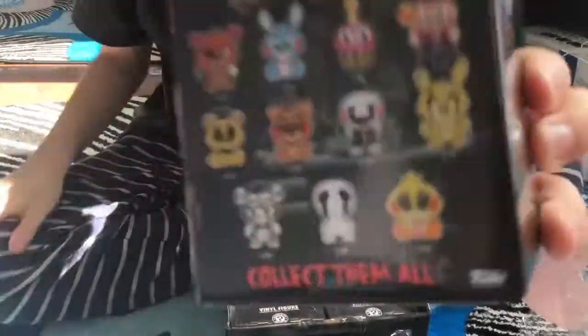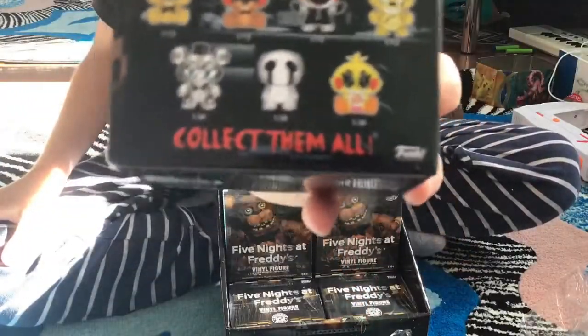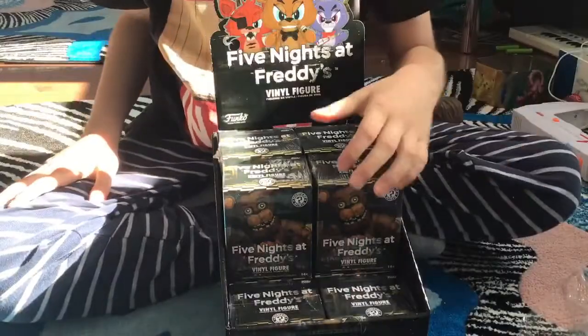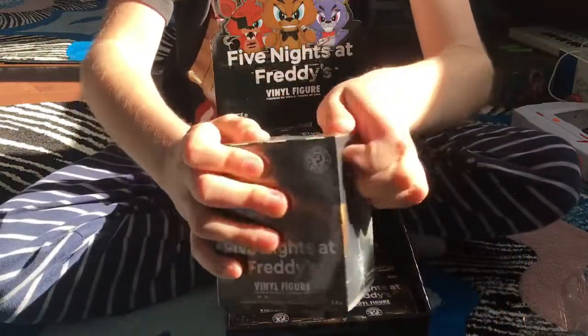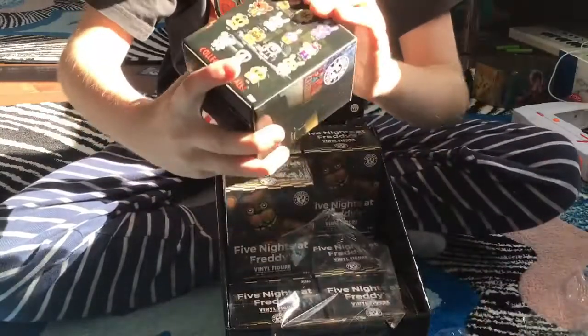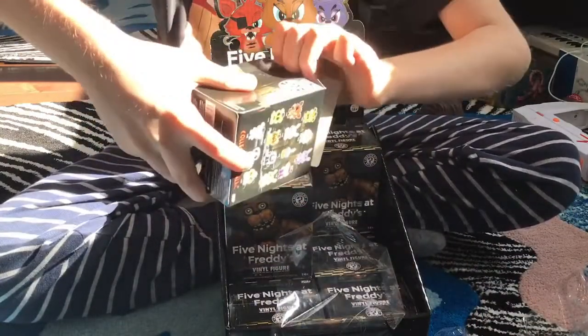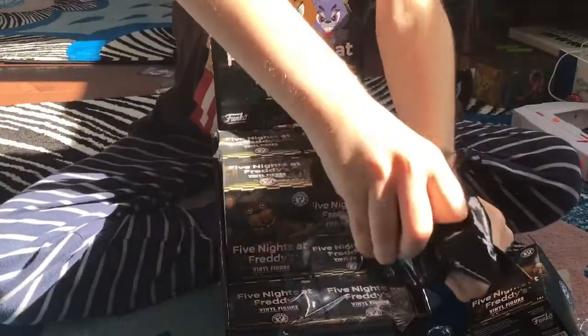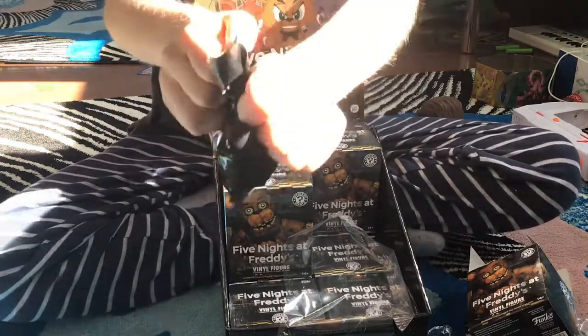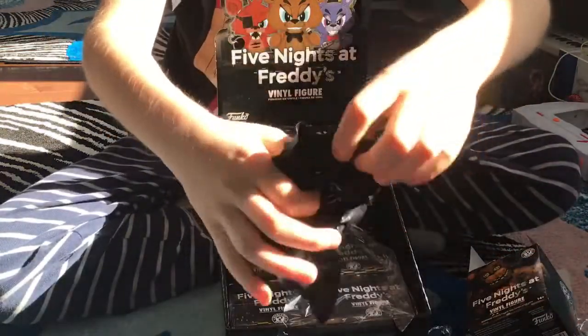We got a 1 in 35 chance. We got the crying child. Actually, come and see these rarities. That's all the rarities. So, first two, it's pretty nice. So, let's open this one now. I'm actually really happy. I wasn't expecting a 1 in 36. Okay. Open up this one too. I won't be mad if I get a duplicate 1 in 36. I'll actually be kind of happy about that.